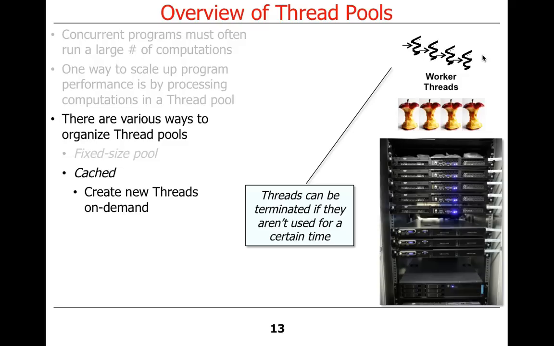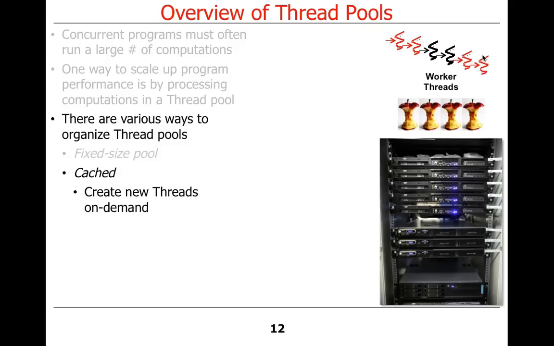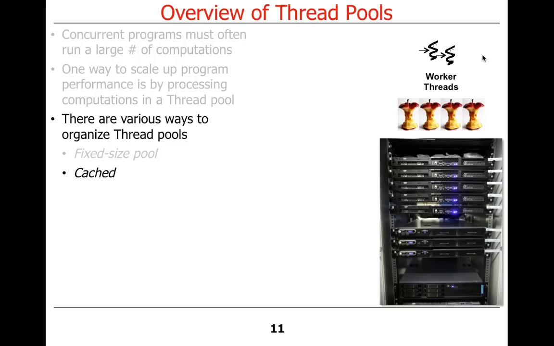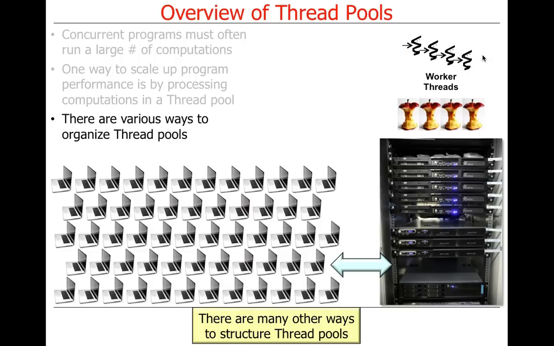So basically the number of threads expands to meet the work to be done, and then contracts when there's less work to be done. Whereas with the fixed size pool, the number of threads stay fixed, and any expansion is done by queuing things up. And we'll talk a bit more about those things a little bit later on. OK, there are a pile of other ways to do this, right? So don't think that those are the only two ways. And there's also variants on that. We'll see later on about things that are called fork join pools or scheduled pools, and so on. All right.